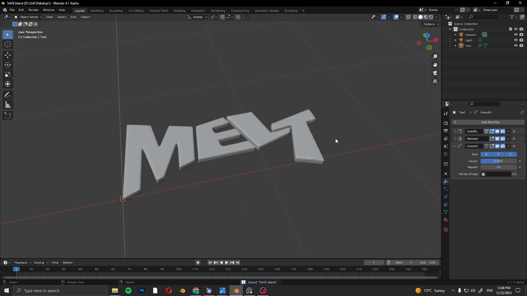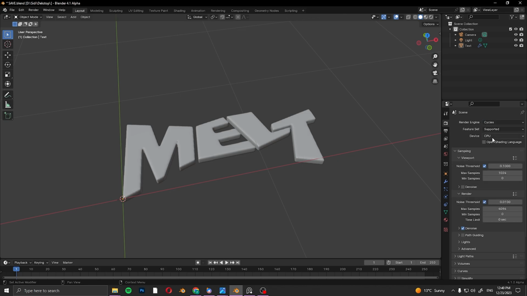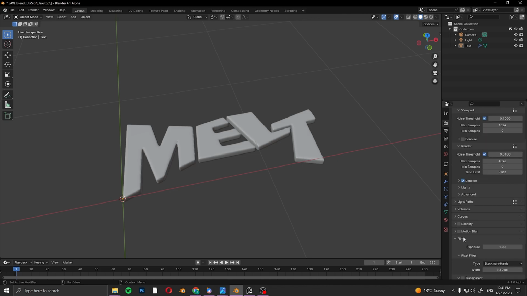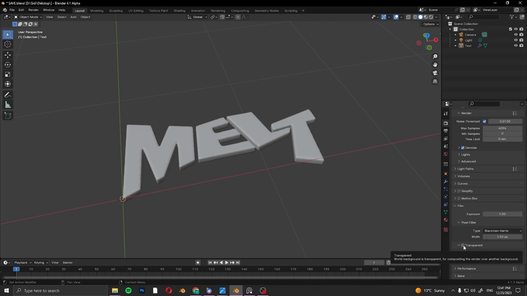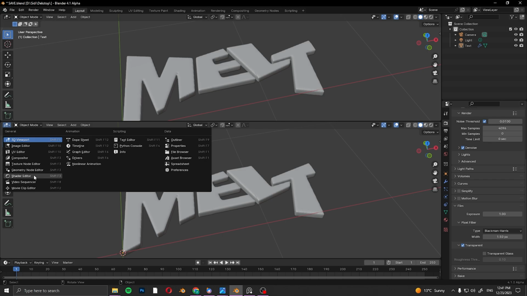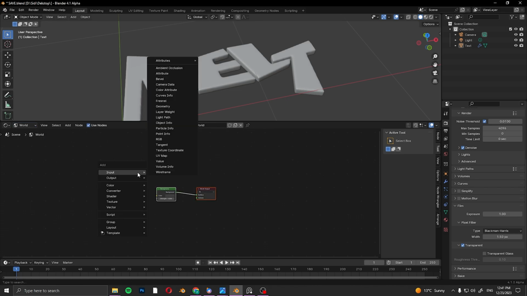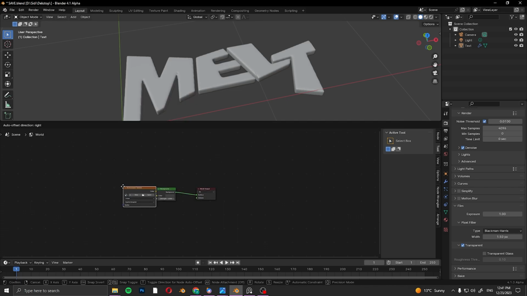It's about time we start texturing the text, so change the render engine to Cycles, go down to film and make the background transparent. Split the viewport in two and turn it into a shader editor. We first want to add an HDRI, so go to World, press Shift A and add an environment texture.